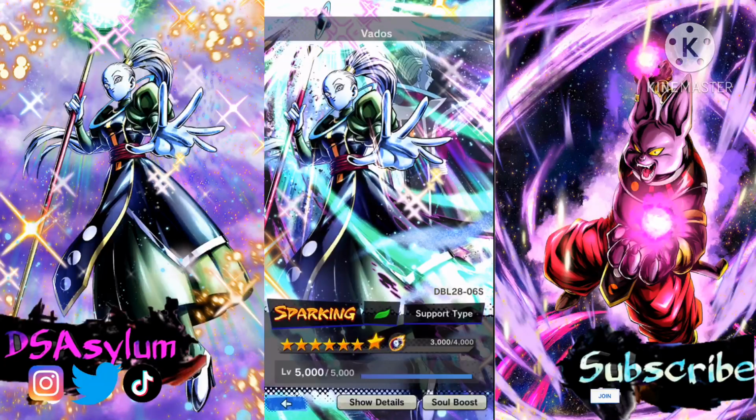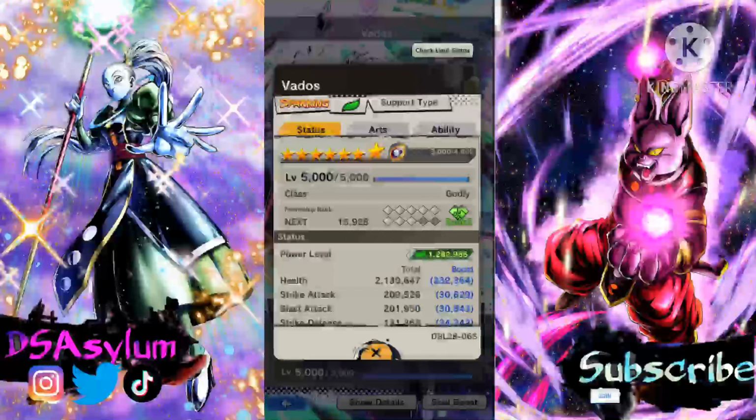Vados is essential. I'm going to say this right now. If you want to run God Key, Vados, I would say, is the most essential unit. In terms of support units, she's the best unit in the entire game. In terms of being a support type, no one even comes close to her. She's in a league of her own when it comes to support types. So I would say she is 100% essential for the team.